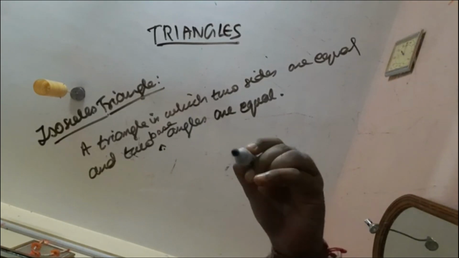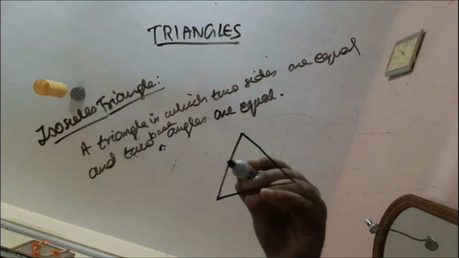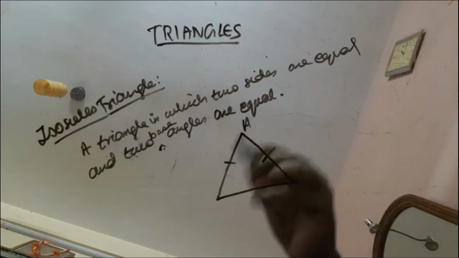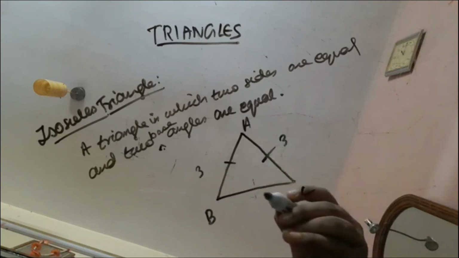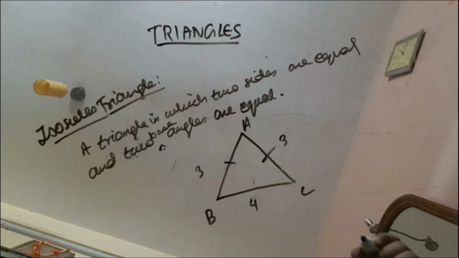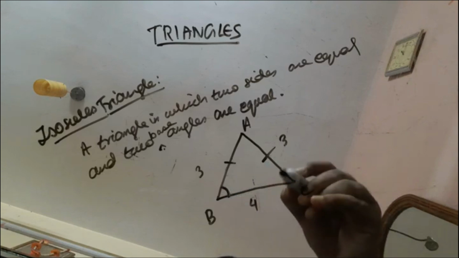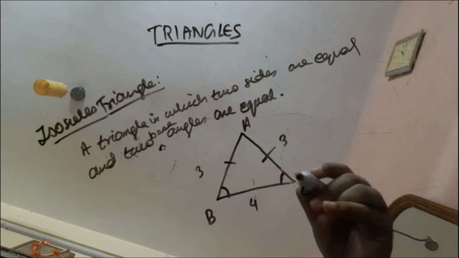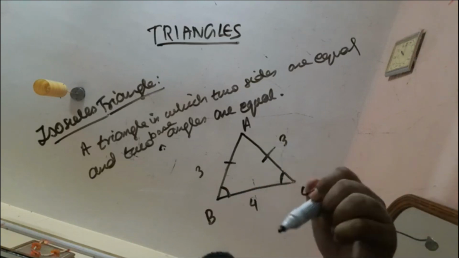Let me tell you. So in an isosceles triangle, 2 sides are necessarily equal. Let's say this side is equal to this side, A, B, C. Let's say this side is 3 centimeters in length, this side is 3 centimeters. Let's say this side is 4 centimeters, right? So these are the base angles. This is the base of the triangle, BC is the base of the triangle. The triangle stands on BC, you can say. So BC is the base of the triangle from your side.